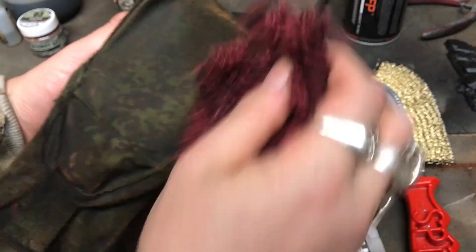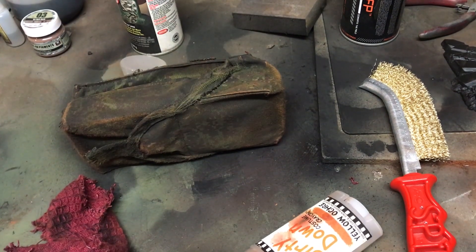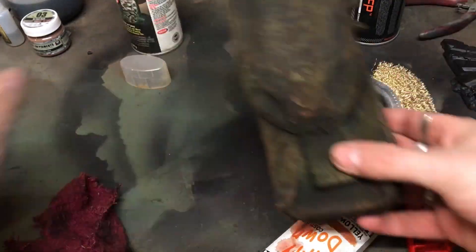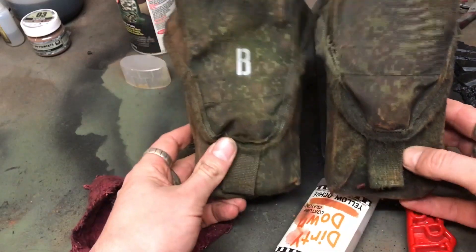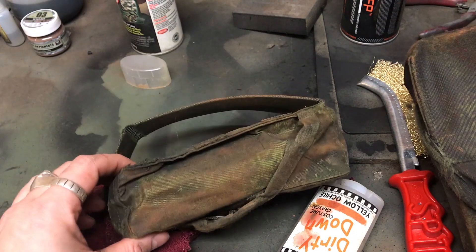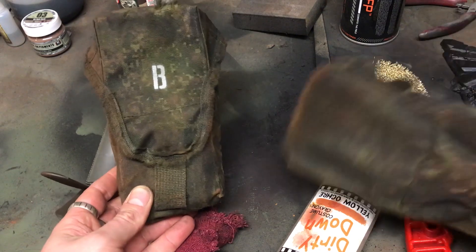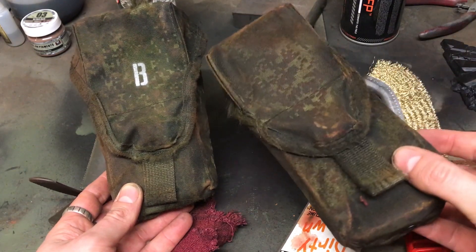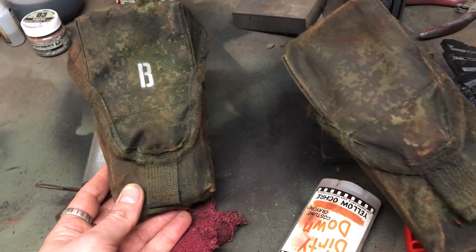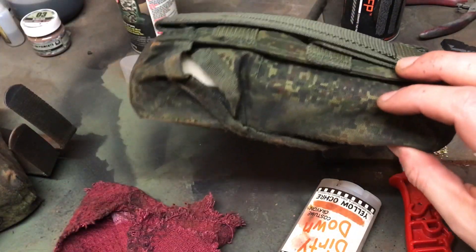Slowly build that up until you end up with that, like you started off with the reference piece. Notice there are a few differences between the two — this one has had a few more steps done, a bit more work on everything, and is the result of about an hour just on that one pouch. This, of course, is the speed version, just showing you that you can do something fairly good-looking, fairly quickly, with a minimal amount of supplies. There you go — speed attempt, military pouch.